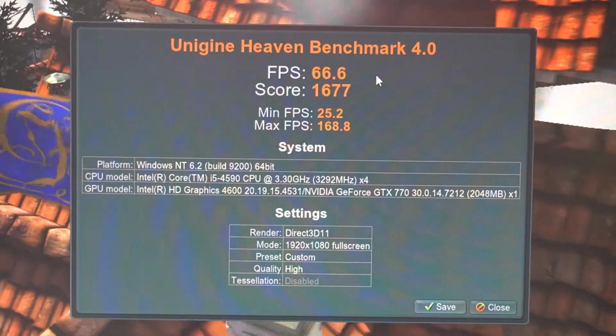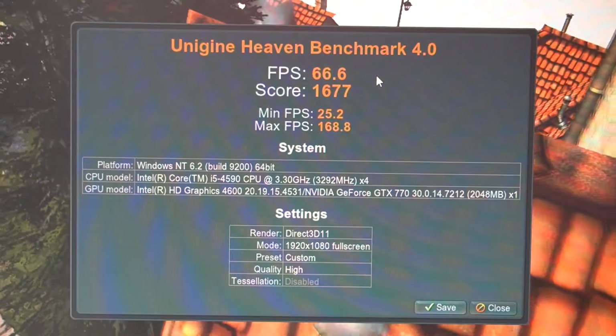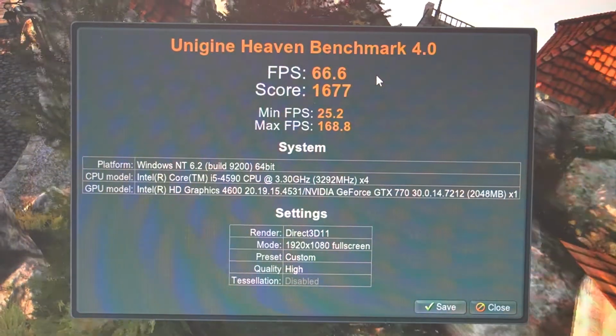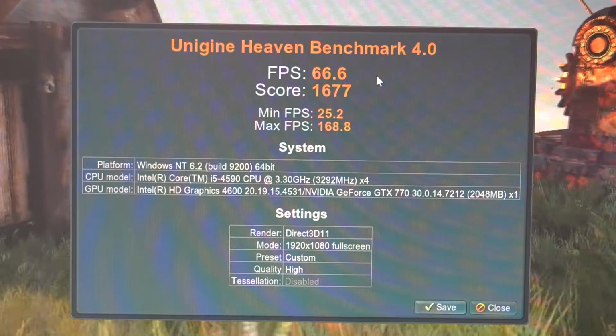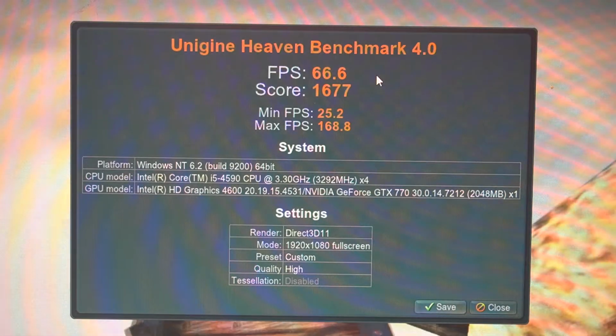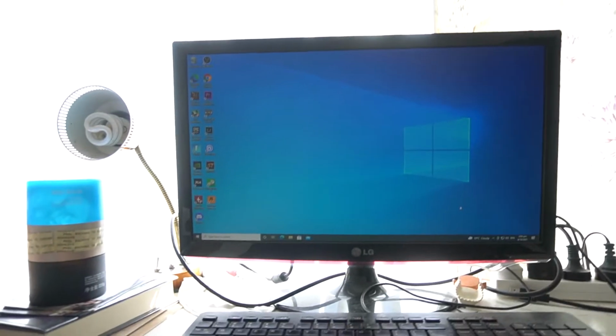So looking at this Unigine Heaven score, it is pretty disappointing. I don't know why this card performs at 1,677 points, even though a couple months ago in my own computer it performed at 2,000 points. This is a bit disappointing right now, and I have to see if I can fix it. So we'll try and launch Just Cause 4.